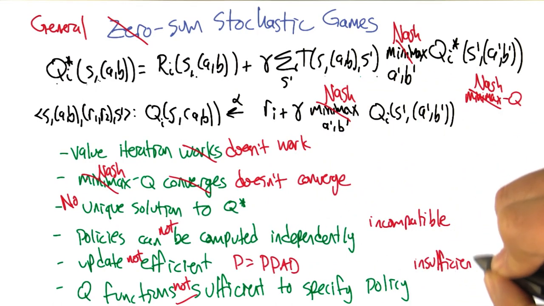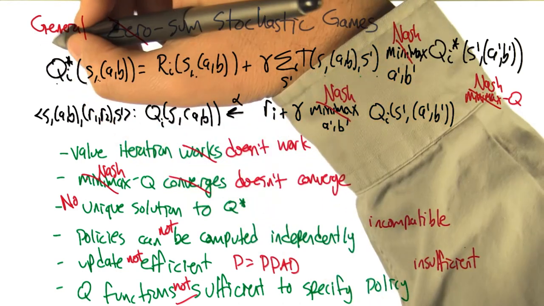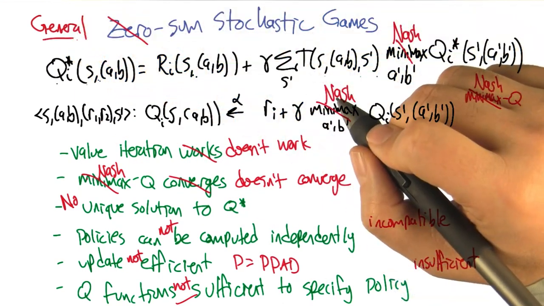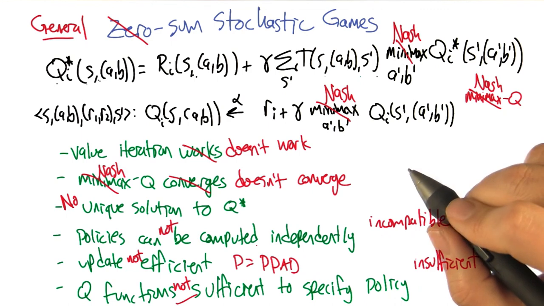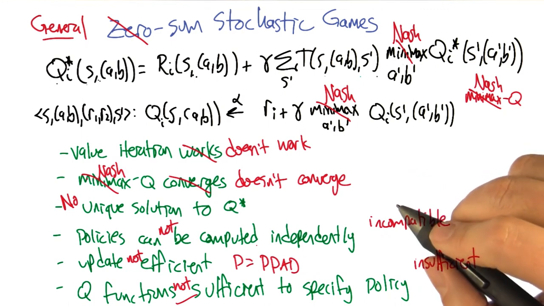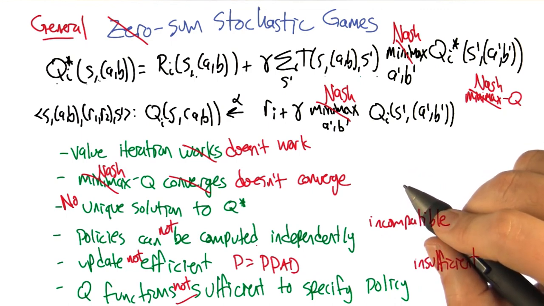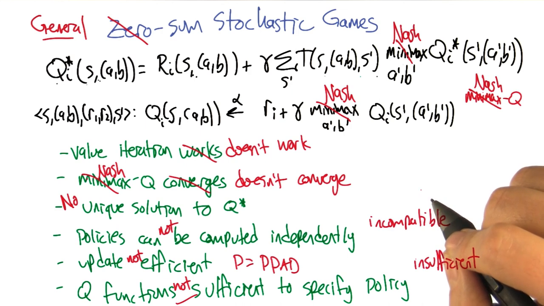You're depressing me, Michael. Yeah, so this is kind of sad. We go to the general sum case, which in some sense is the only case that matters, because zero sum never really happens. And what we discover is that we seemingly lose all the leverage that we have in the context of Q type algorithms. And that's where we'll stop. Oh, so we're going to end on a high note. No, maybe we should say something positive before we depart. Let's do that. Come up with something positive to say.